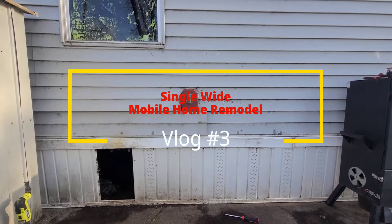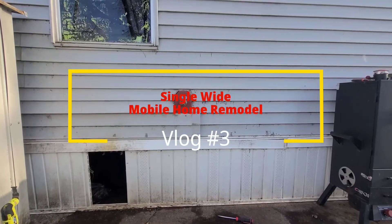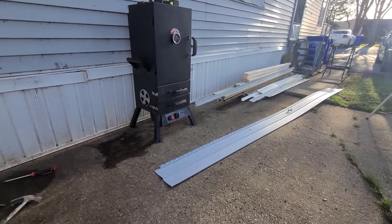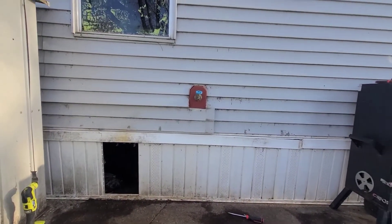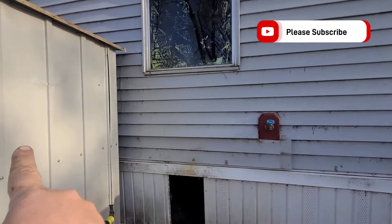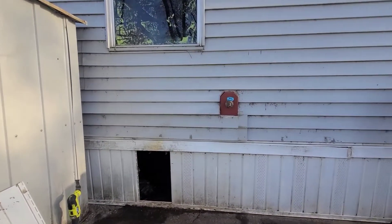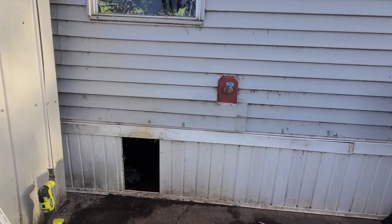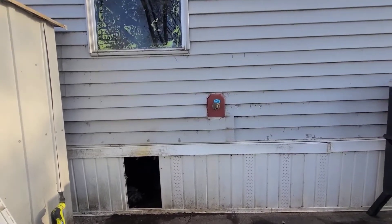It's Sunday afternoon about six o'clock. I went to Menards and bought a piece of siding that I think matches. This is on the other side of that window — I was kind of working in this area last weekend. I want to get this bottom piece off and open this up to see the rim joist, to see what it looks like on this side.